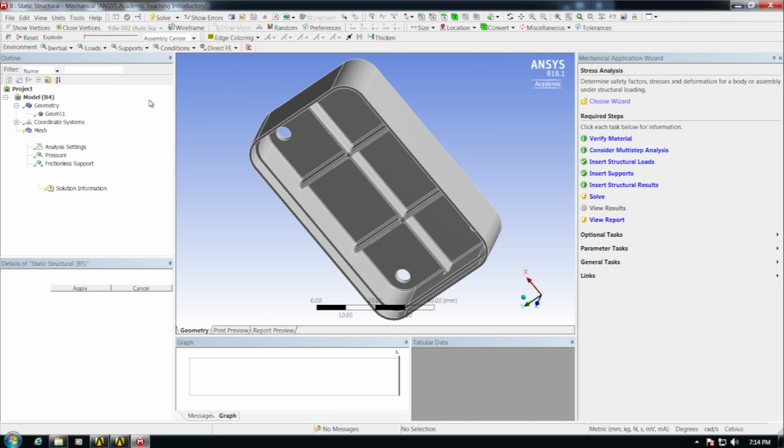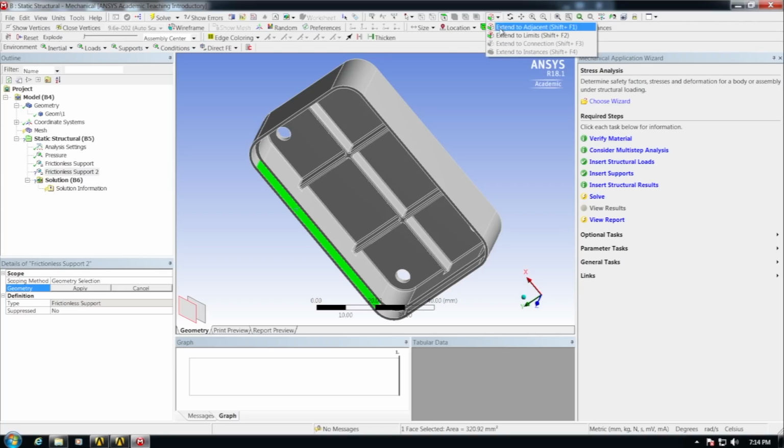So we'll select frictionless support again, and then we'll click this face, which we will then once again extend to limits. That will select all of the surrounding faces, and then control click on this final face.